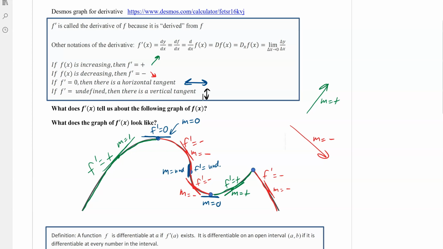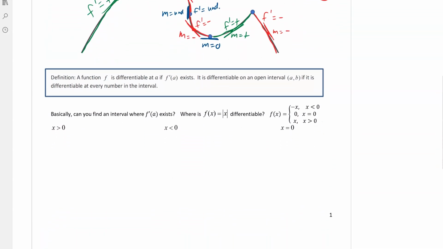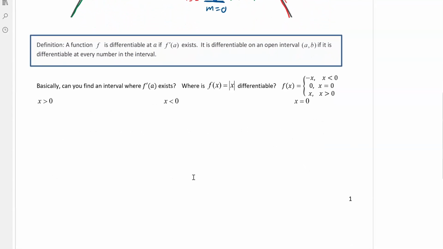All right, so let's apply this now. So all of this just comes from the limit as our h approaches 0 of our secant line. So here's our definition. A function f is differentiable at a if f prime of a exists. It is differentiable on an open interval (a, b) if it is differentiable at every number on that interval. So what it's saying is f is differentiable at a if that derivative exists. So we have to think about this as what it is. With our limits, we're approaching from the left and the right. So when you see the limit as h approaches 0 of our difference quotient, you also have to think about it as h approaching 0 from the left and from the right. And they have to be approaching the same thing in order for it to exist.